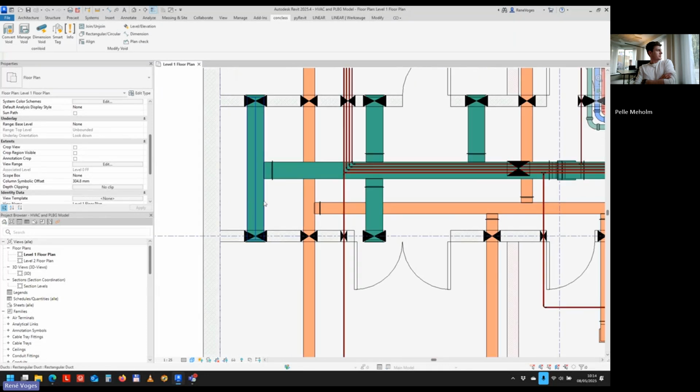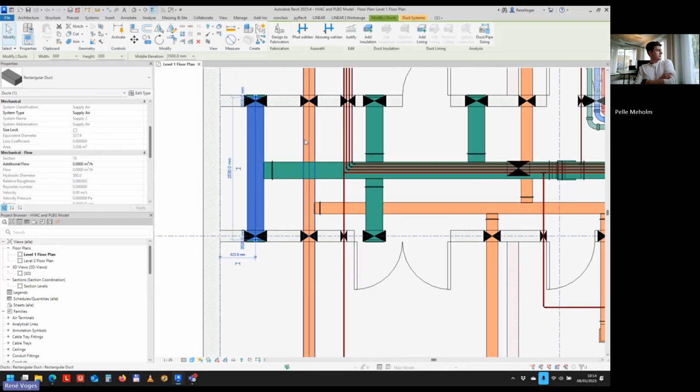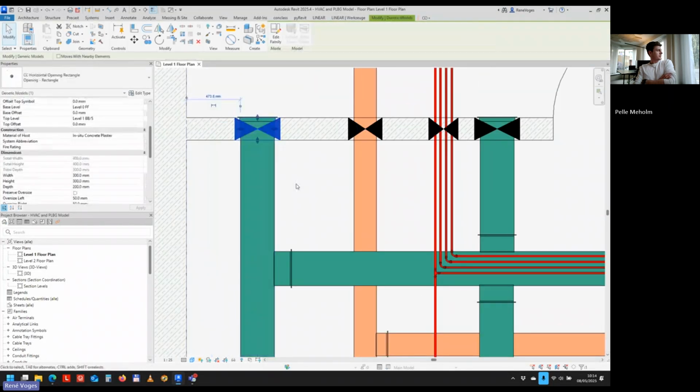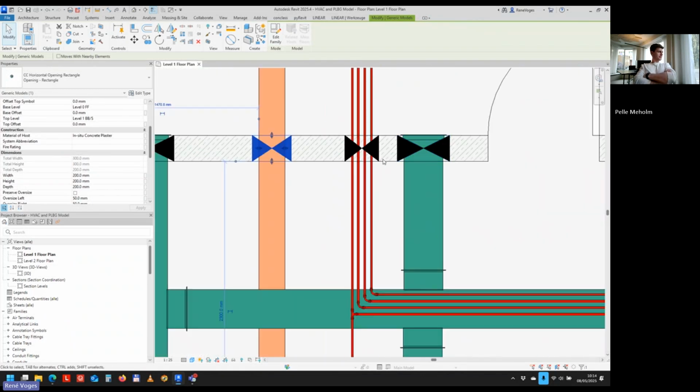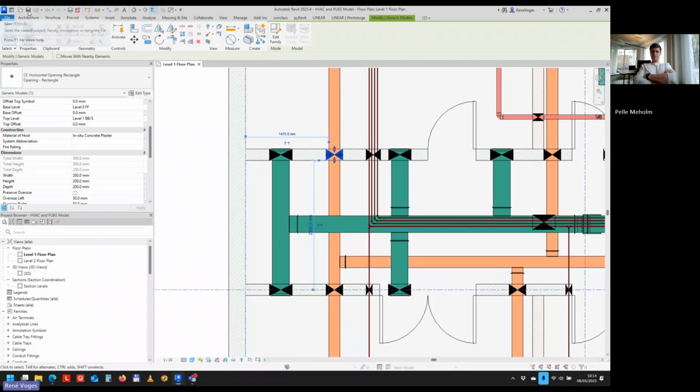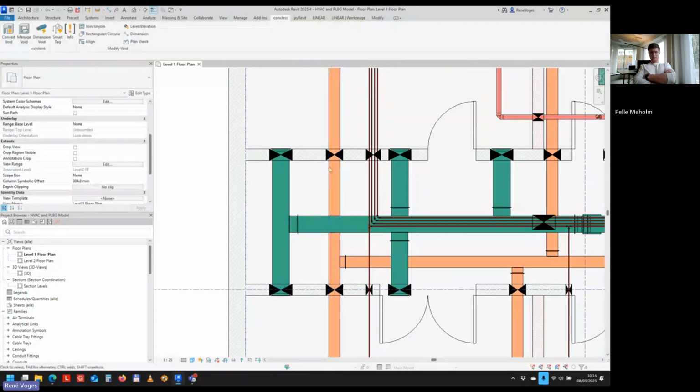And as you can see here, we have the ducts and the pipes inside and the openings placed here with an oversize of 50 millimeters. So I will save the project here and I will transfer it. And maybe Pelle, you can take back the screen. In the meantime, I am uploading the updated model.